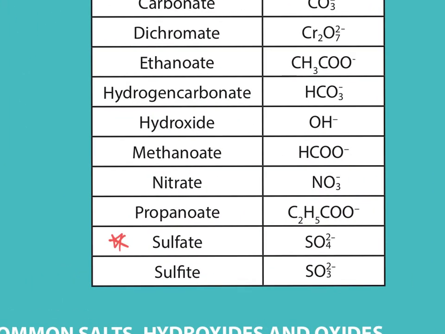If I zoom in, okay, this is your formula here. So it's SO4 with a charge of 2-. Normally the way we say it is the whole formula first, which are the letters and the numbers at the bottom, and then we say the charge at the end. So it's SO4, 2-.